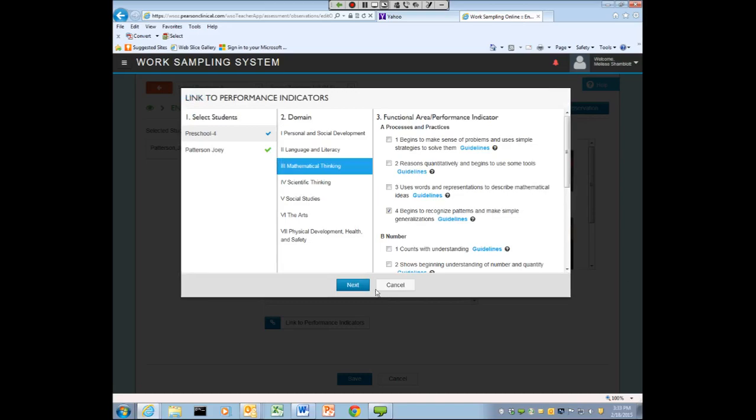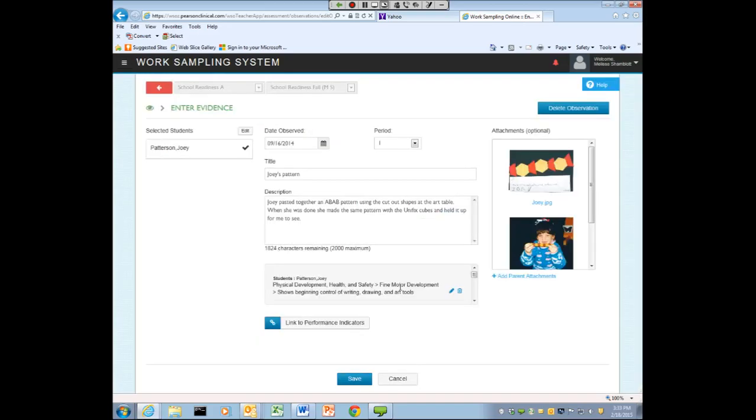So one of the things I would want to do as a teacher is go back over my observation, continue to review my information. I can clearly see that Joey's making patterns, but I don't have a lot of information here about whether or not the child is making generalizations. So I could improve my observations, or I could put it on my list for things to look for moving forward in terms of if Joey is making generalizations. Maybe I'm going to ask a few questions to see what the child's understanding is around that.